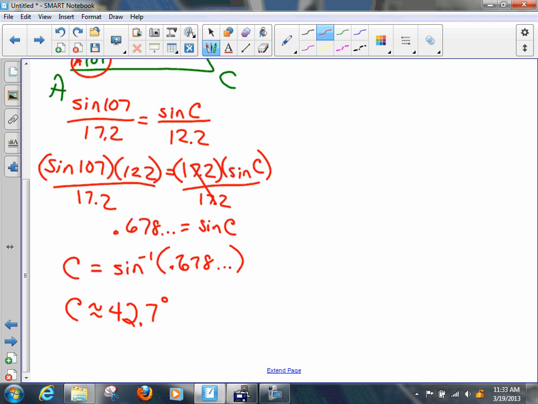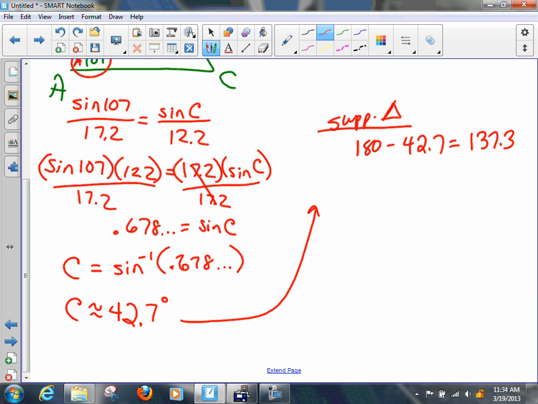All right, what do we immediately have to try? You try it every time. I just don't want to write all those numbers down every single time, not on every one you do, only if you're solving for an angle. Okay? All right, now, what do I have to do when I get 42.7? Check the supplement angle. So, supplement triangle. What is the supplement of 42.7? 37.3. So, no. Okay, that's better.